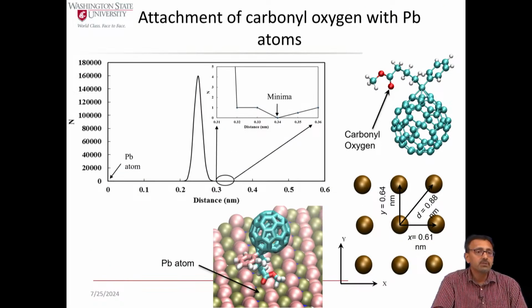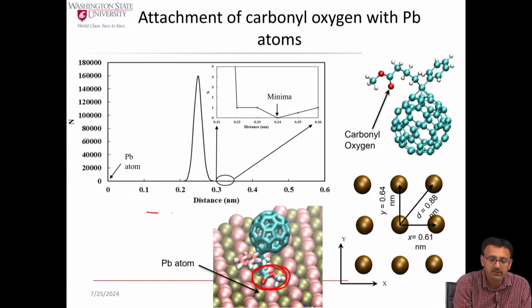So, now how do we apply this methodology for growing this layer? Well, we have to know a few things. That is why it is important to either characterize or run calculations to understand the attachment mechanism. In this case, we have seen that these particles deposit with the fullerene moiety pointing upwards, and its ester moiety, this chain, specifically the carbonyl oxygen, forming some sort of a coordination or association with the lead atoms on the perovskite surface, right. And that is evident, and we see at what distance this happens.